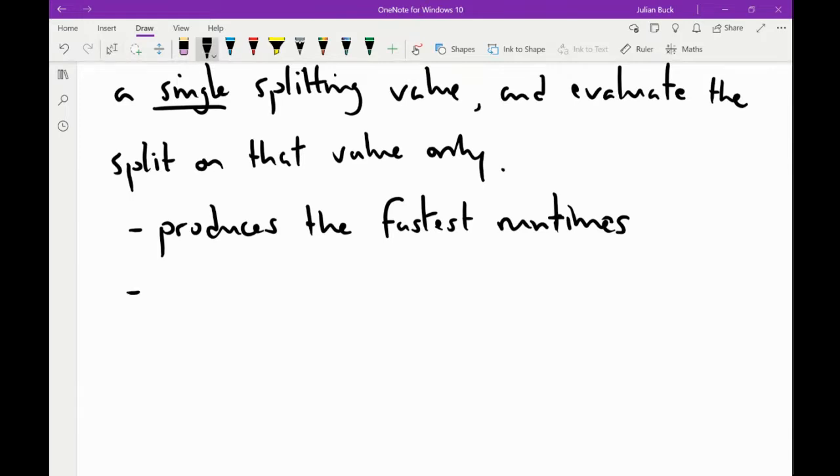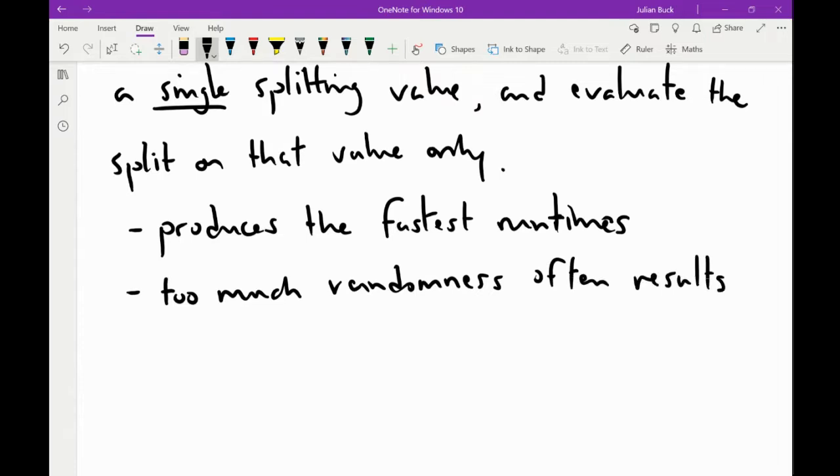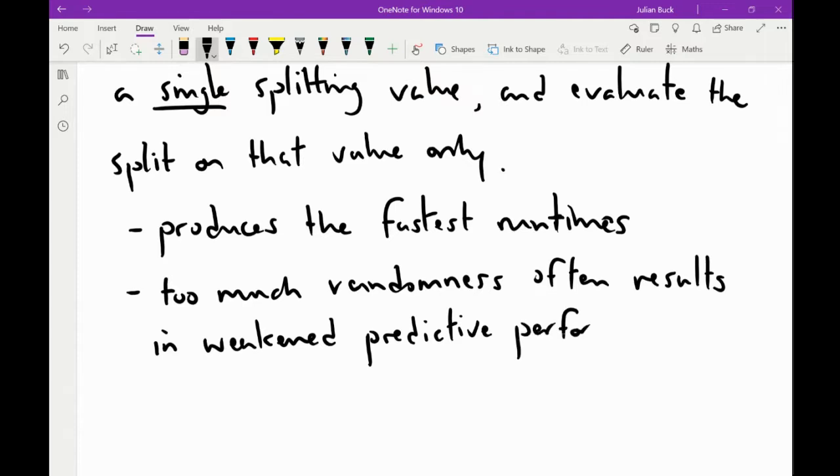Okay, but too much randomness, which is really what we're often going to get here, often results in weakened predictive performance.